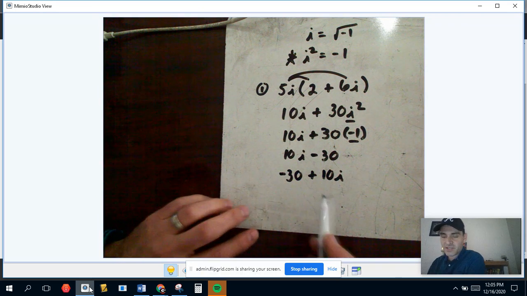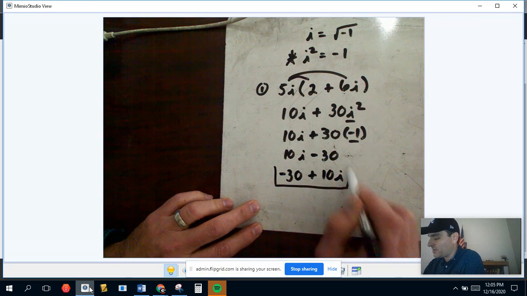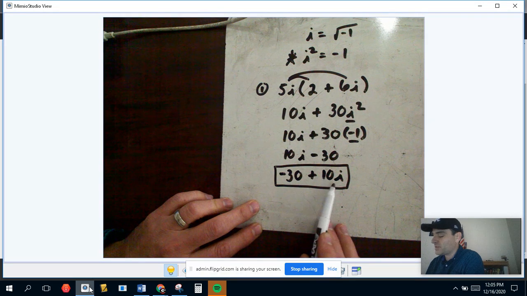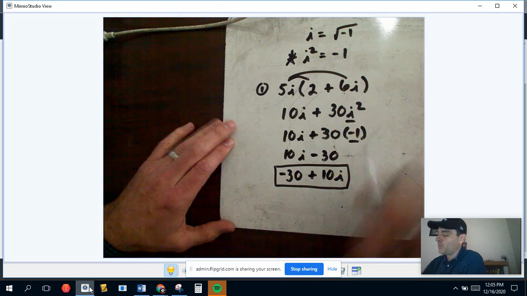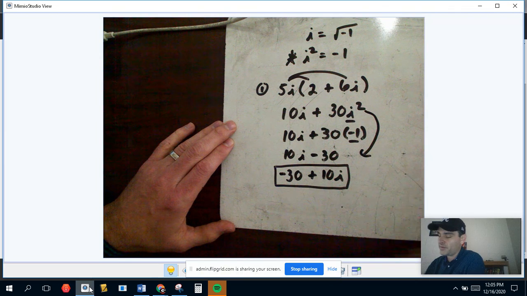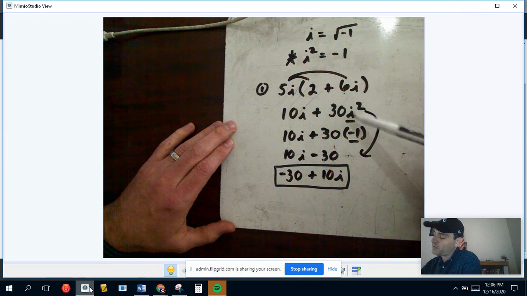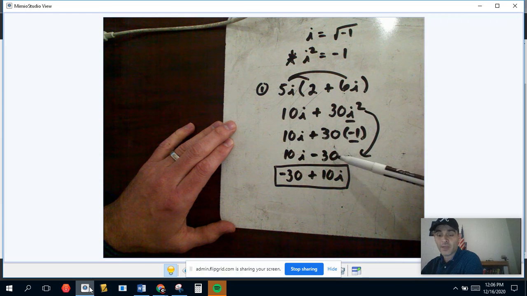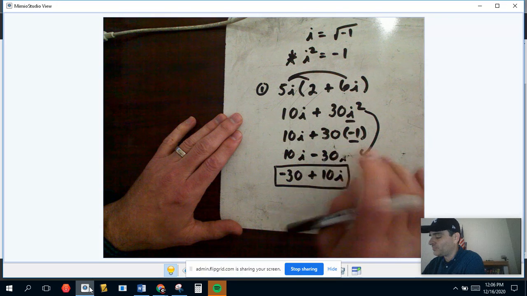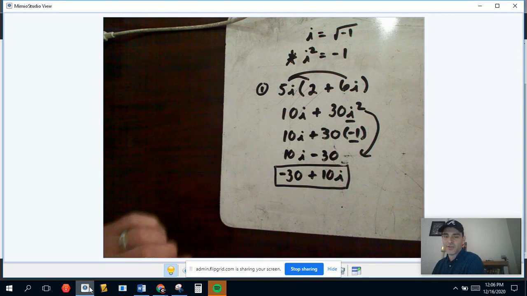This last step is not absolutely essential, but is very much preferred. When we write a complex number, we like the i in the back. Many people will bypass this step. They'll be proactive and say, well, since i squared is -1, I know what's going to happen. Just simply the sign will change. But remember, the i squared will go away completely. A very common mistake is for people to know that the sign will change, but leave behind an i. They'll write an i there, and that's not correct. The i should not be there at all. So this is correct, -30 plus 10i.